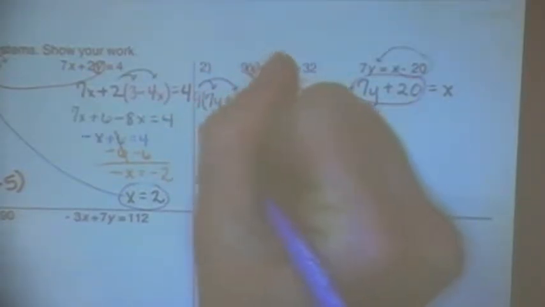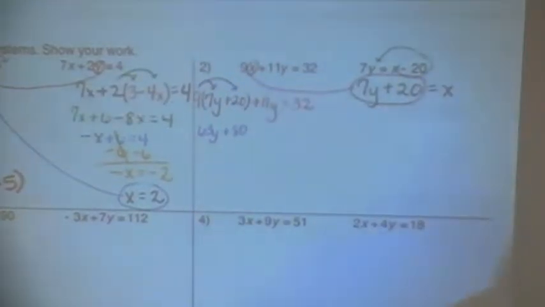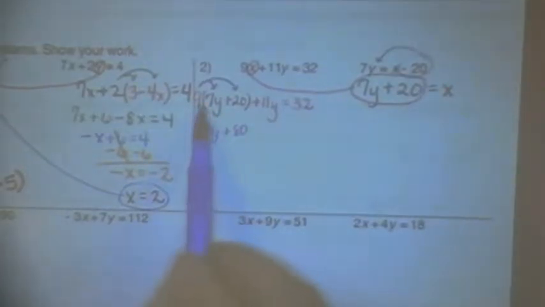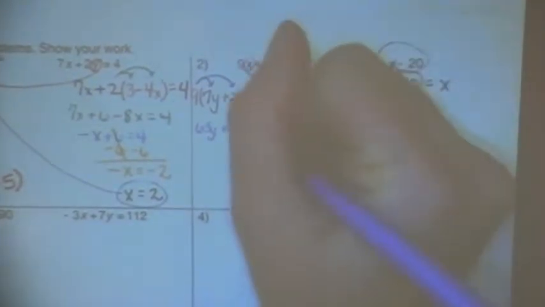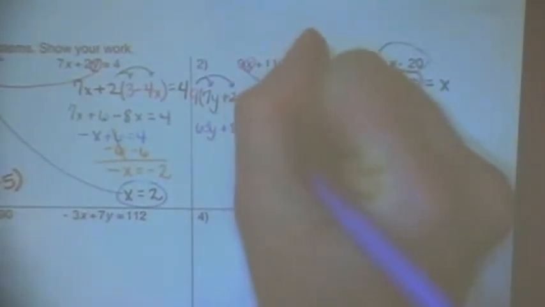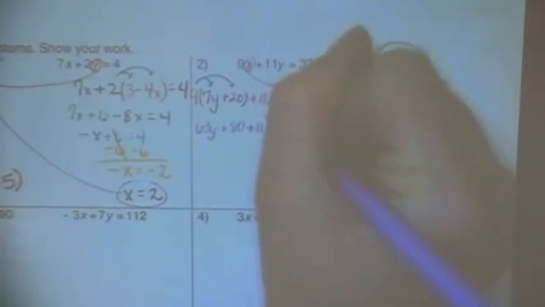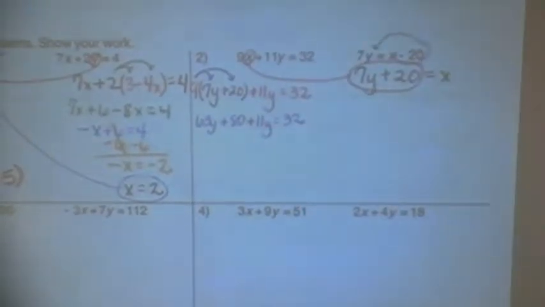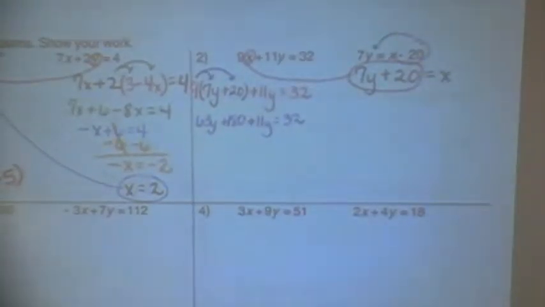Because you had 9x, does it kind of cancel when you multiply it by the whole equation right there? I've distributed it. Oh, okay, I see what you're saying. 9 times 7 and then 9 times 20. Once you've distributed, and I just put some negative. Now you just combine like terms and solve for y.